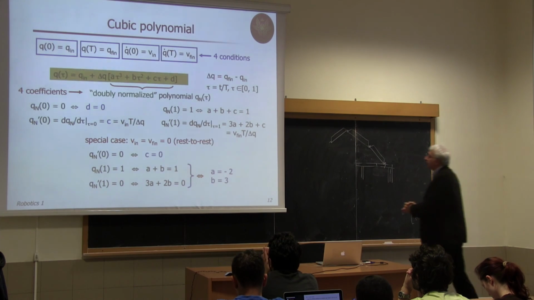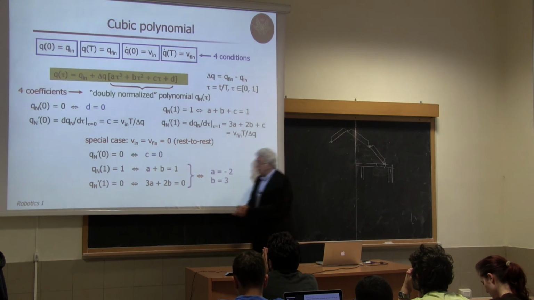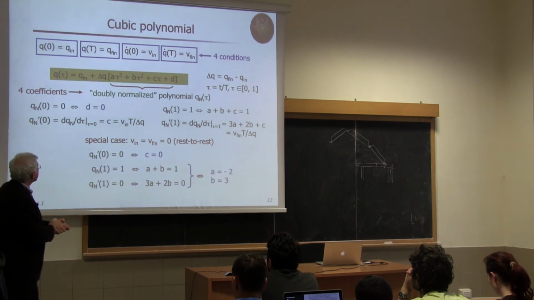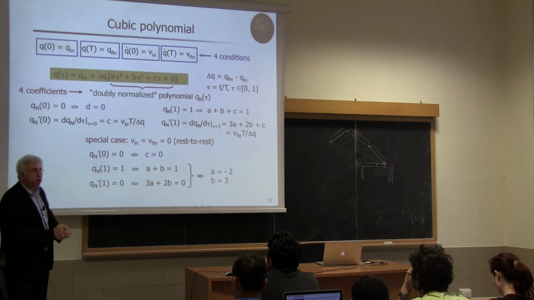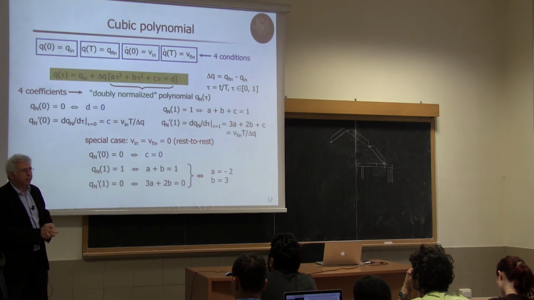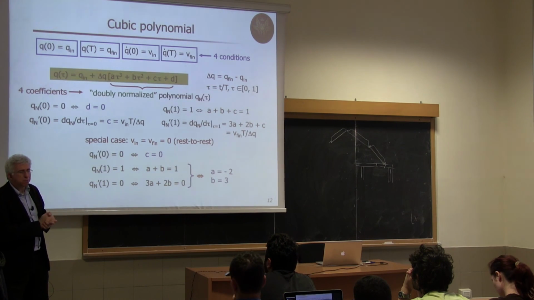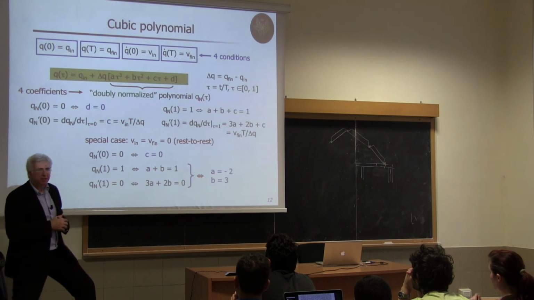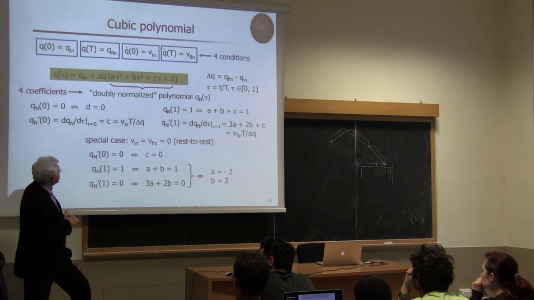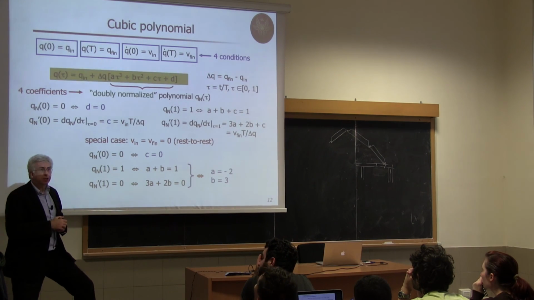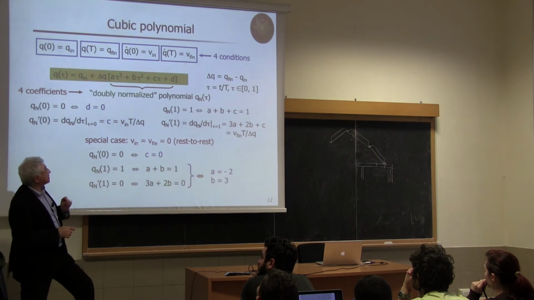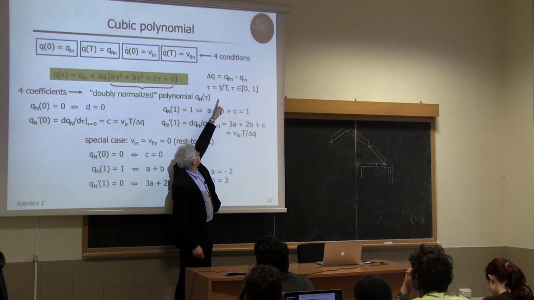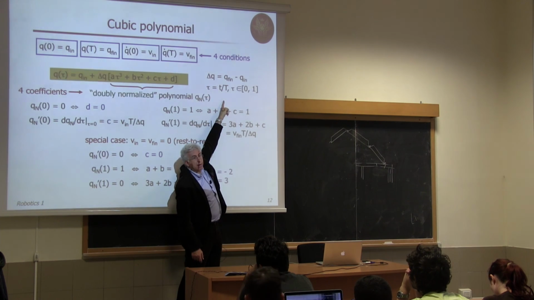Okay? So I will do this, but I will do this with a small trick. So I'm using a double normalization. This is the way I call it. I think there is also a name of some researcher that has used this polynomial, but I don't think it's worth giving a name to this. So what do I mean by double normalization? It means that I'm normalizing time. So instead of using t, I'm using tau, which is t over capital T.